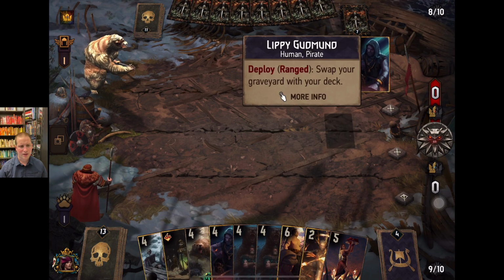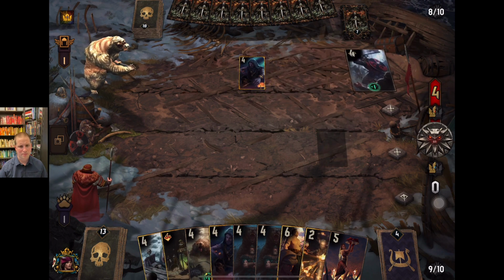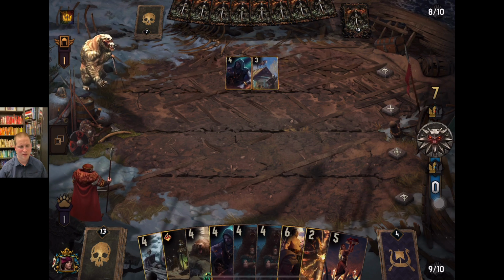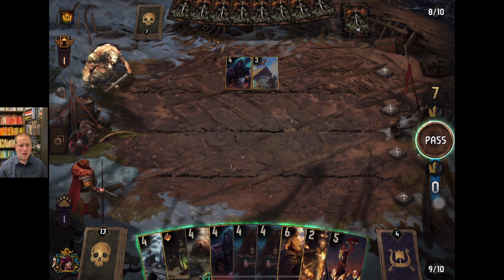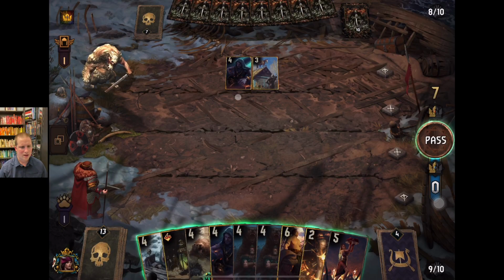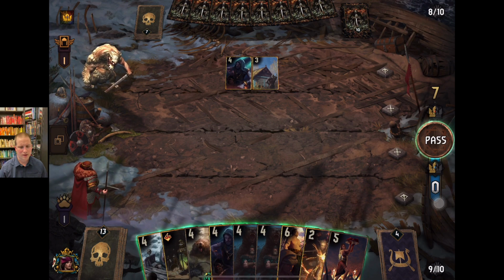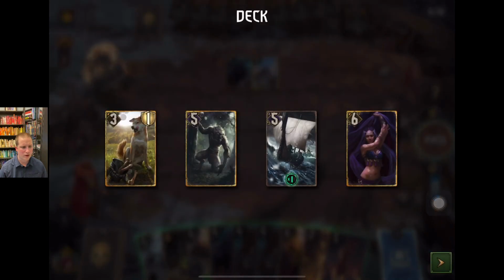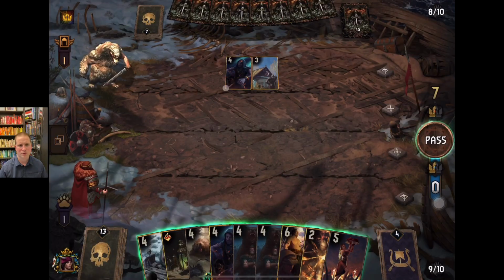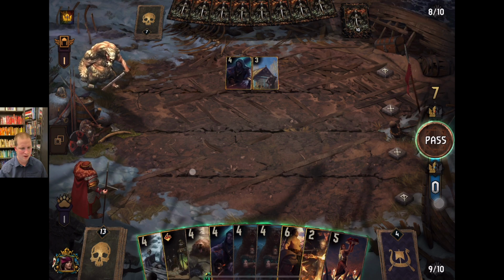Yeah, and I think the other thing I'd say too, so he's playing his Lippy now. We don't need to really play our Lippy yet, because we're not waiting to try to draw something back again. And our Lippy is significantly better than his in that our Lippy is going to actually pull out Roach from here. And we want to wait for our Lippy because our Knickers hasn't raided the battlefield yet, which is just a weird way of saying he may randomly enter the battlefield. We have no idea when he's going to do that or how he's going to do it.